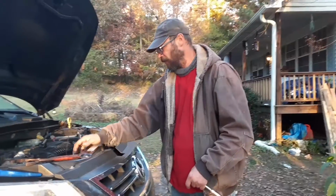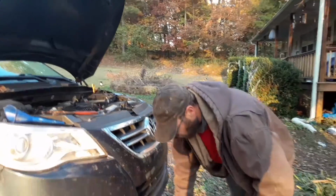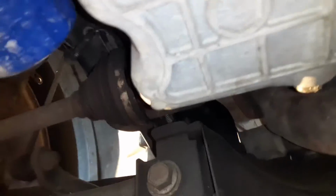Let's get started. I got my oil cap off. We got my little dipstick pulled. And we'll go under here and we'll start draining it. I got a container to drain the oil into. Right here's the oil plug. It's a 17 millimeter if you need the size. And right next to it's the oil filter. Really convenient right there.